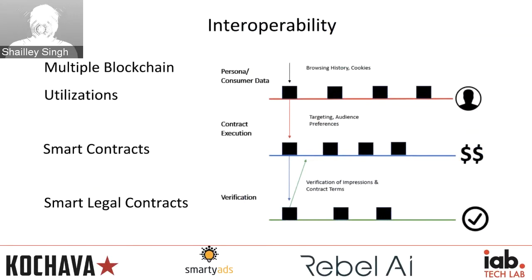This is more in terms of the reconciliation piece. What we wind up with is the need for interoperability. Our blockchain is specific to contracts. We are not involved in the reconciliation. We're not involved with delivery. We're not involved with any of the tracking activities. So what we need to have is the ability to work with the different blockchains that people are using. We see the need for it because, to the point, you want to know that the site is who the site is. You've got a blockchain to be able to verify the publisher's requests. You want to make sure that the user is real, that it's not fraud, all these various pieces. And we need to know that in terms of the reconciliation so that we can pull that information in.